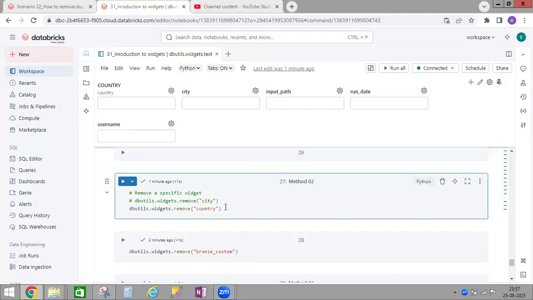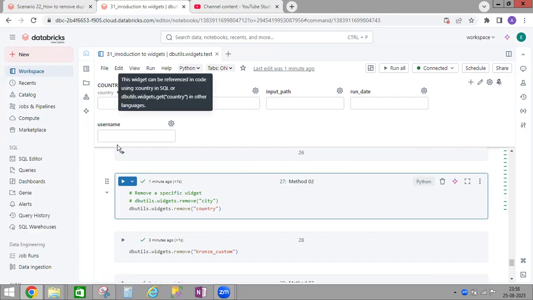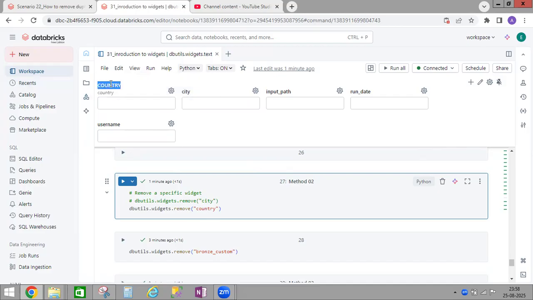One more important point here: we have this many widgets here. And see here, the widget label, I gave only for this particular widget, and the remaining don't have labels. So if I want to remove this widget, we need to pass our widget name, not the label name.